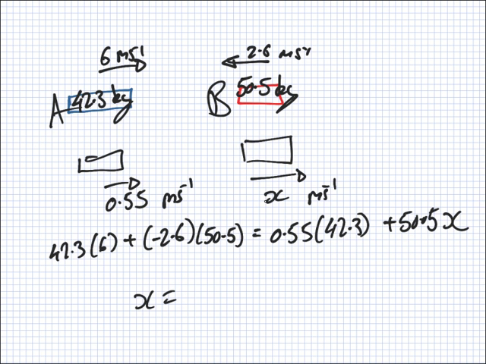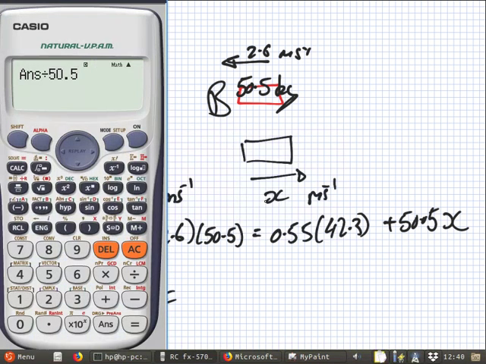So could we estimate a number here? I don't know, somewhere on the scale of 10 is what I would guess. I don't think x will be small, right? It's not going to be like 0.6. That seems wrong, doesn't it? It can't be negative because it's going the wrong way. It can't be too big, but it'll be big enough. So I think 10 maybe. Let's see what we get.